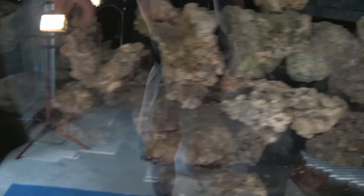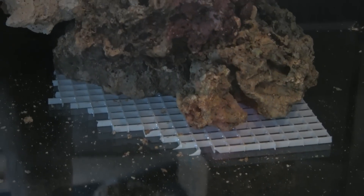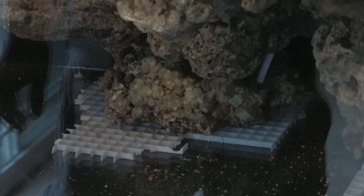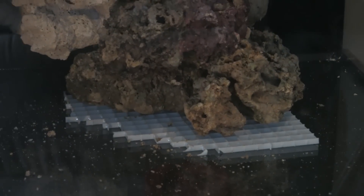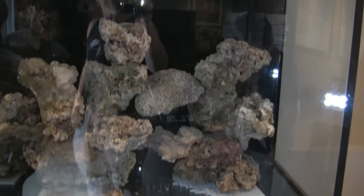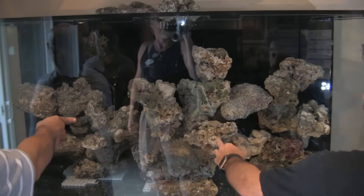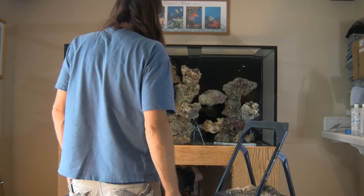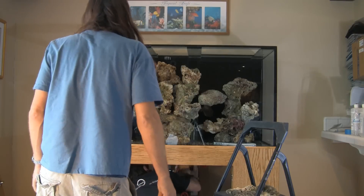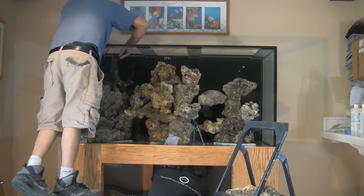The aquascape consists of three stacks of rock that interlace with each other, sitting on egg crate panels in the bottom of the tank. Some have said that will trap sediment or debris, but we found it prevents the rock from sliding around and stops critters from burrowing underneath and collapsing the structure. Condi has different rocks pinned together. As Condi works on the sculpture above and Scott assembles the filter system below, make a point to come back for part four as we add new LED light strips to the canopy, along with sand, and fill it up with new salt water.